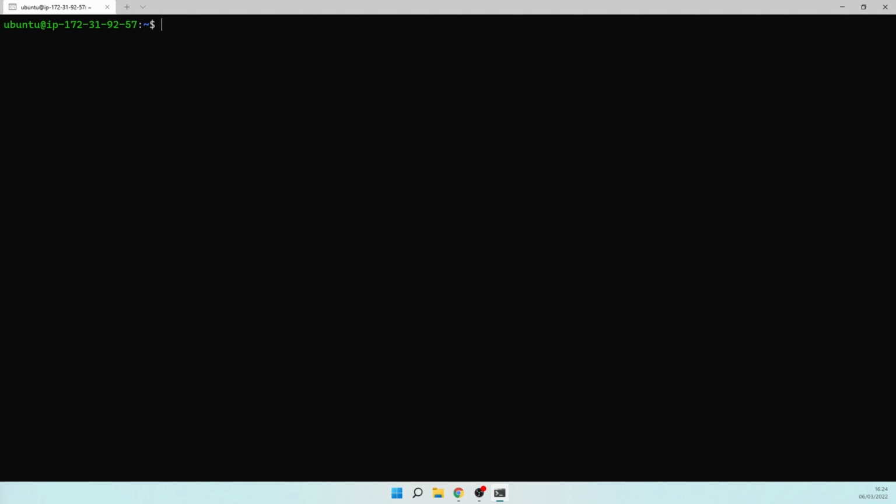Once it is done, next go to the root folder, do sudo su -, and here you see that one user is created. Move this to the home folder.